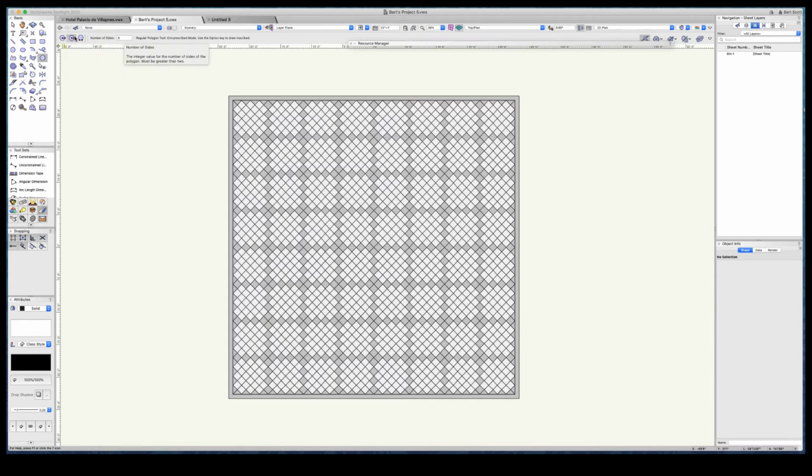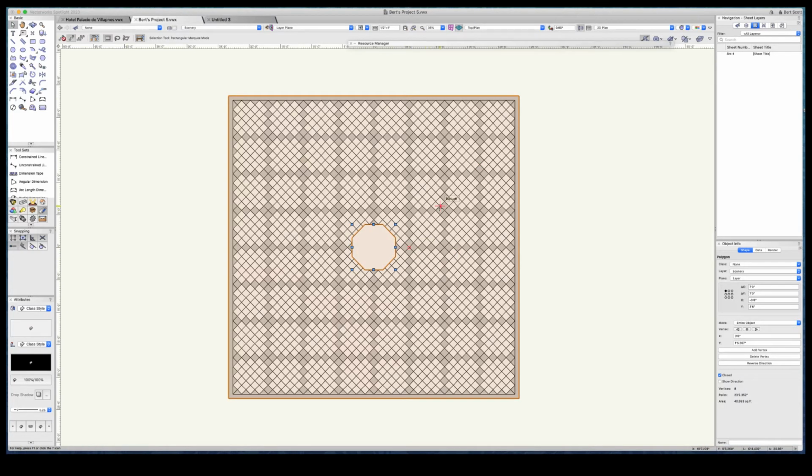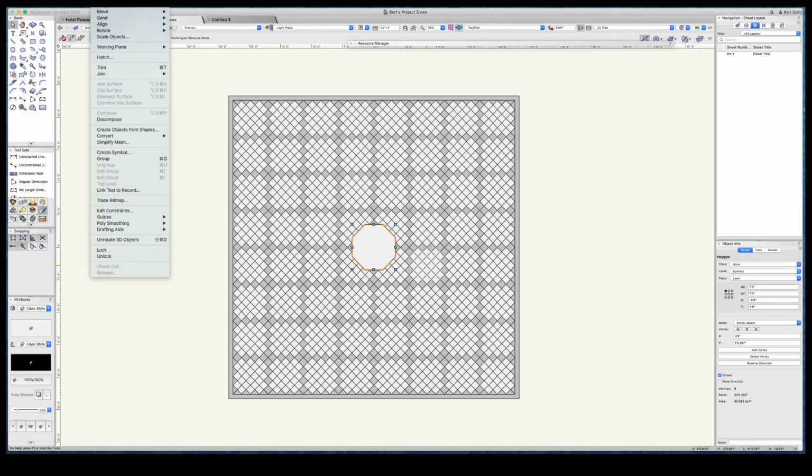So octagon in circumscribed mode, I'm going to start here in the center. I'm going to pull out and click tab, and we're going 3 feet 6 inches. Return. So there's the overall footprint of the fountain. And so that we can work on this without having to deal with the floor, I'm going to go ahead and group this octagon.